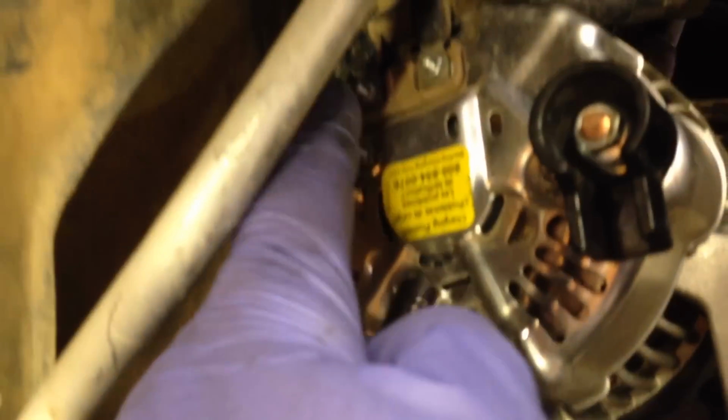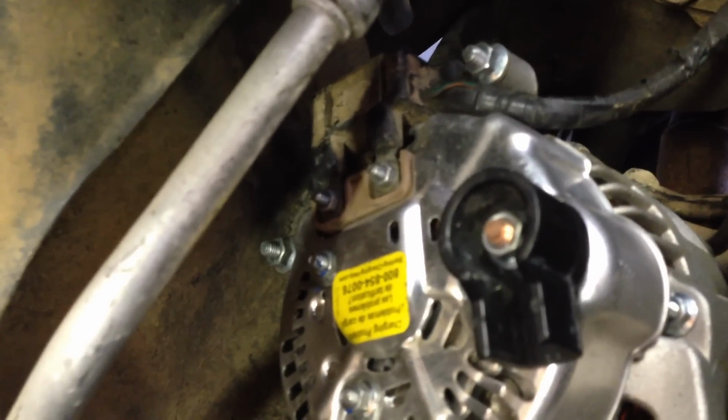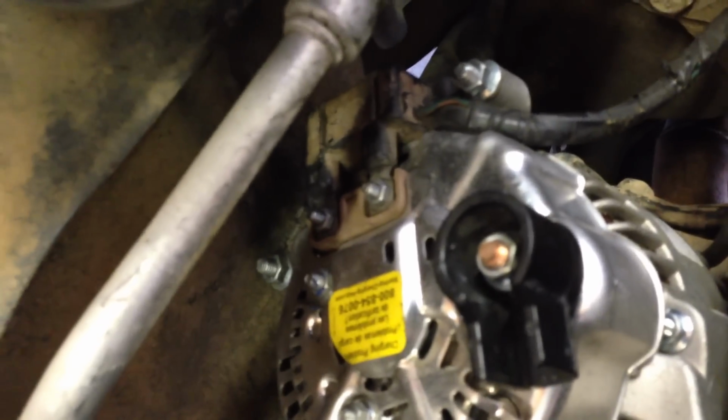On the back, there's a 10mm, another 10 back there, and then the little bitty guys are, I'm trying to see what size this is, 7mm for the little guys. This one was a 10 that we got loose, and all of the brackets are 15mm.